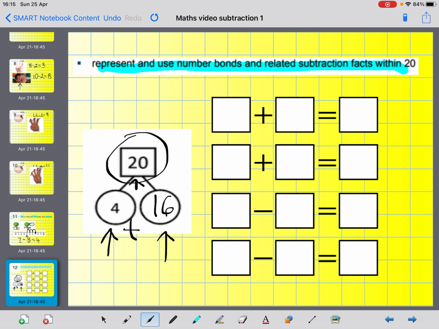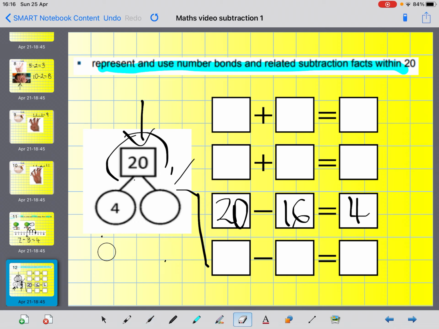So then I can lay out my numbers using the addition and subtraction methods. When we use addition, we start with the smallest number and we put the largest number at the end. But when we use subtraction, we always start with the biggest number. So let's start with the subtraction. My biggest number is 20. I can subtract first maybe 16. I can see I've got number 20, I use number 16, so I've got only 4 left over.